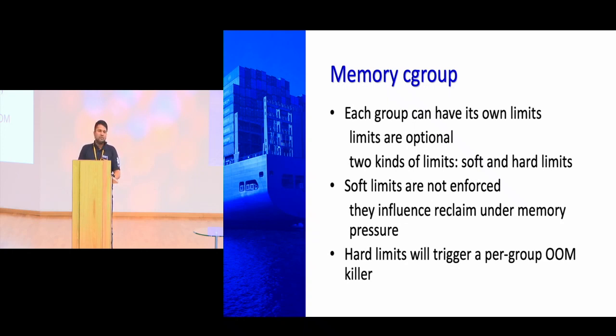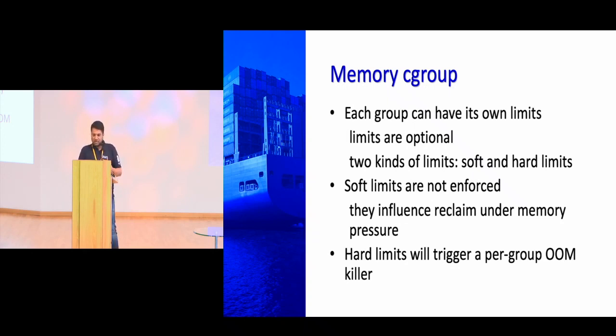If you remember, while running a Docker run command, we give memory and memory reservation, right? Memory is the hard limit and memory reservation is the soft limit. Those things come from the C group. C groups give the capability of setting a soft limit and hard limit. If you define the soft limit, it allows the container to use whatever resource is available, but it helps in reclaiming the memory when the system is under contention.